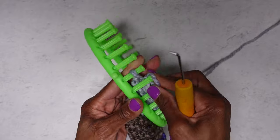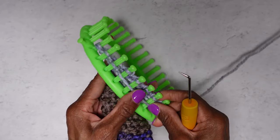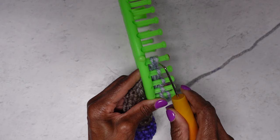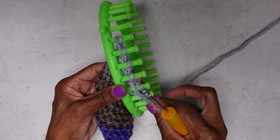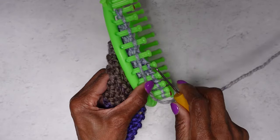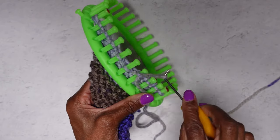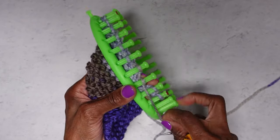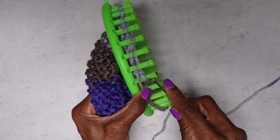And now we're just going to purl all of the other pegs as we would normally do. We're just going to purl and purl. If you were to look back at that one, what you see is the yarn laying across that peg, but we didn't purl it. We started purling at the next one, and we're going to purl all the rest of these pegs all the way until we get to the 10th peg. Okay, we're just going to purl and purl. Okay, and now we're going to purl, and this is our last one.